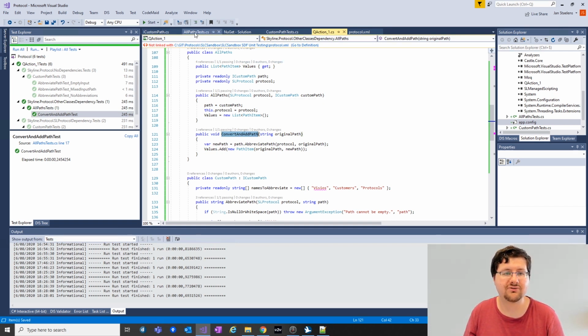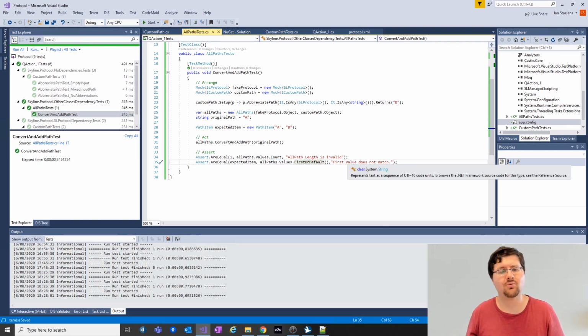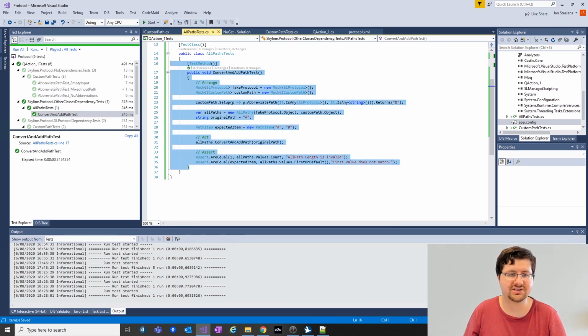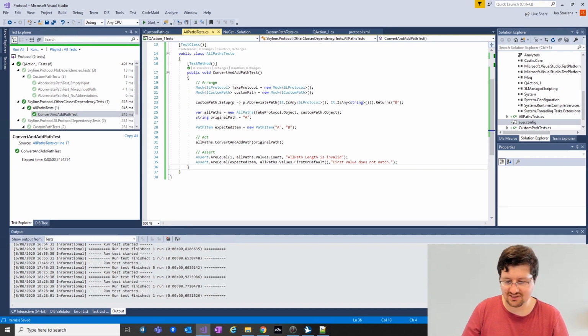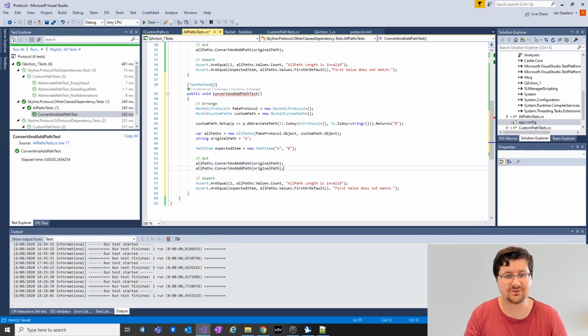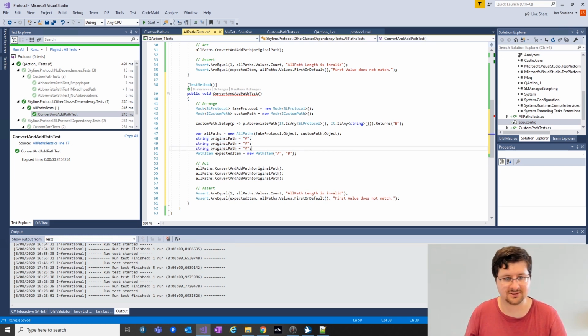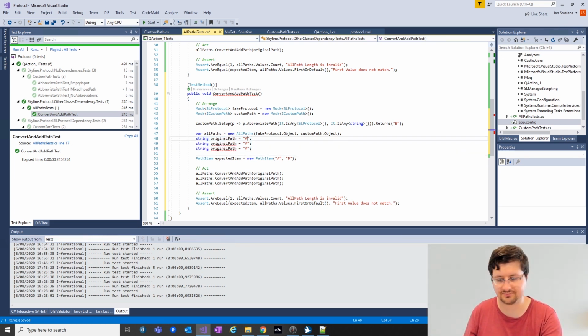Now, if I have a look at my test, I currently have it set up to act once, do a count, expect that it has to be 1, and then check just the first value. But what if I want to check the entire list? Let's make an actual new test here. Does that mean that, yes, I can do allPaths convert, add that, and another one, and another one. Imagine that this, and we'll just duplicate this.